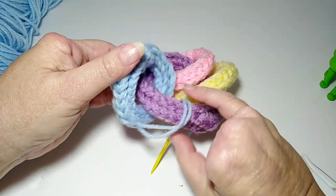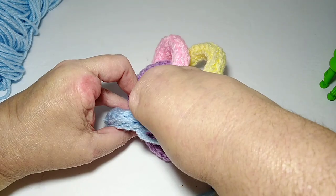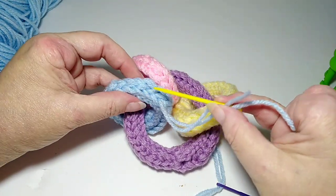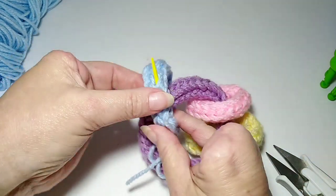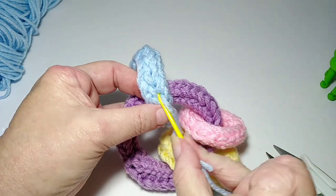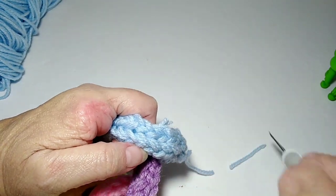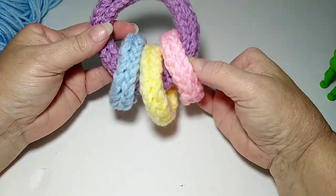Okay, so what I'm going to do with the tail that I had originally, like I said, I left it just in case I needed to undo anything. I didn't want to hide the tail and close it off just yet. So I'm going to do the same thing. I'm just going to go in and run it through the I cord and pull it, and just keep doing that. Alright, so here we have a cute little baby toy.